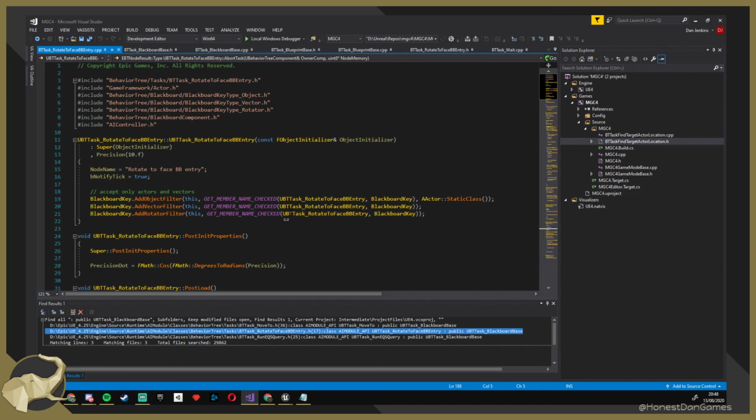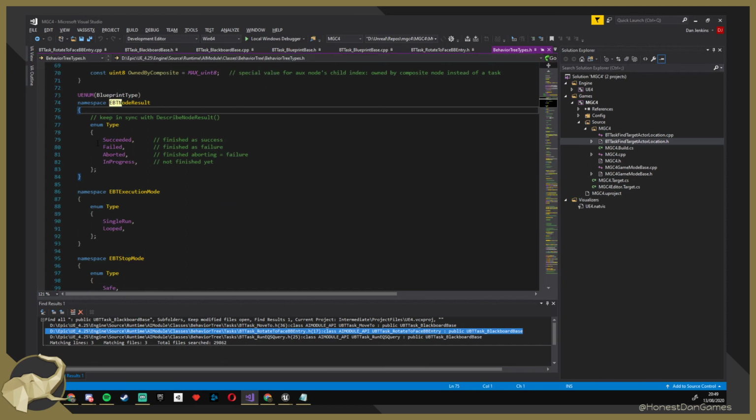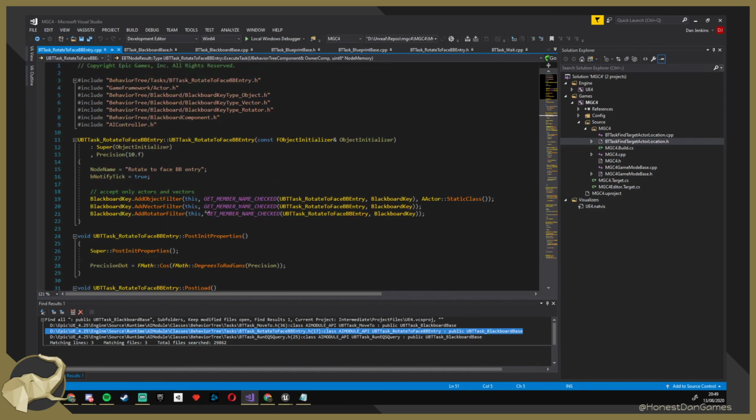Is EBT node to do with pathing? I don't know what EBT node is. Was that in here? I think it's in Behaviour Tree node. Ah, sorry, I see now. So this is just the different ways that a task can end. In progress, it will mean the behavior tree stays there. Aborted is if it gets interrupted by something other than the current task it's in. Failed is, yeah, succeed. Cool. All right, that was useful. That was useful. I'll stop here.